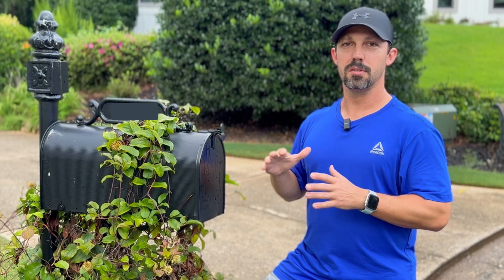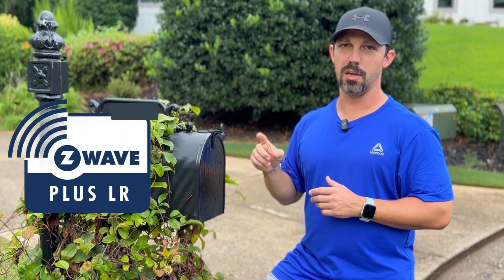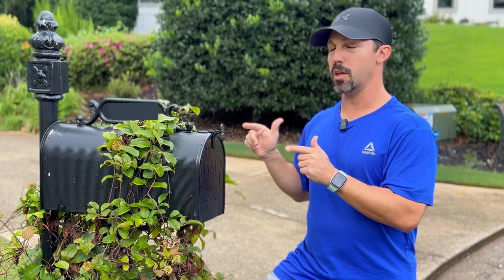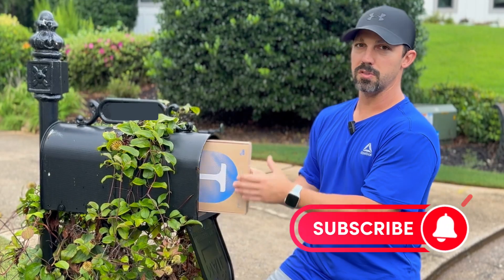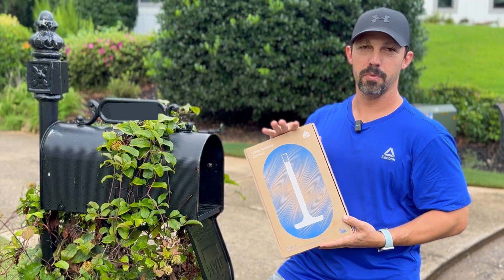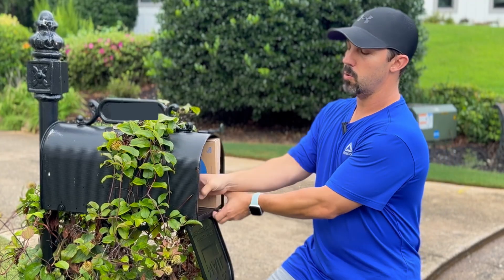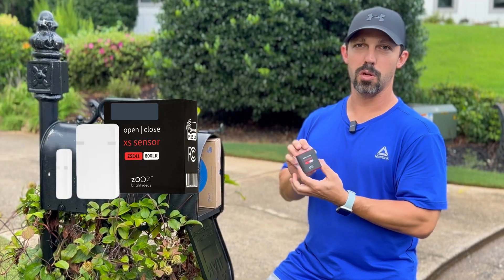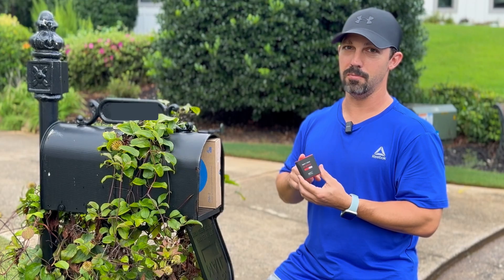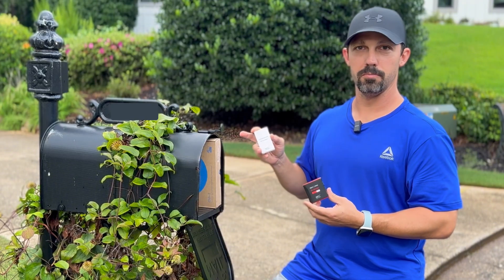Z-Wave, on the other hand, is a sub-gigahertz radio which helps penetrate things like metal and concrete. They have a new Z-Wave long-range standard that can go hundreds of feet in distance. So we're going to use Z-Wave long-range for this application. Home Assistant now has the Home Assistant Connect ZWA2, which is their new Z-Wave long-range radio. We'll use it to set up a brand new Z-Wave long-range instance in Home Assistant, and then we'll use a ZOOZ ZSE41 sensor — their 800 series Z-Wave long-range sensor that they claim can go up to 1,300 feet. Conveniently, they also have a weatherproof cover for it. With these two combined, we are going to make our mailbox smart.